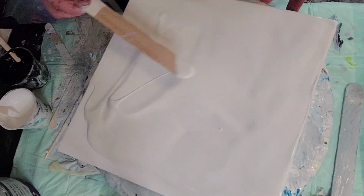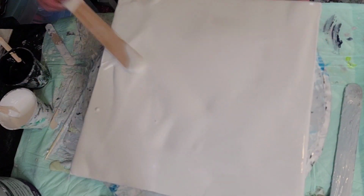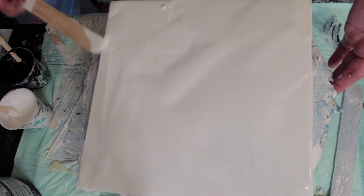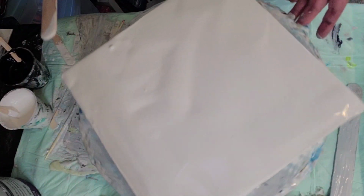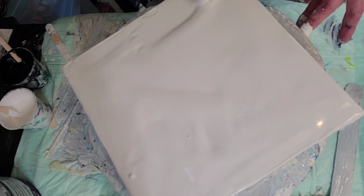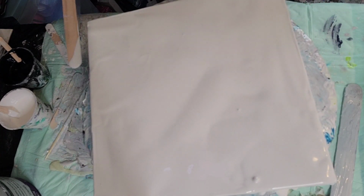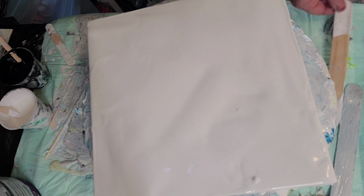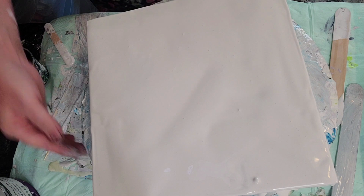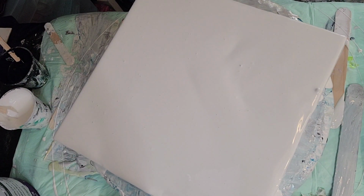It's one of those pouring canvases. They had them on sale, so I ordered a bunch of them. They had them on clearance, actually. I think they figured out they don't work real great. What ends up happening is the cardboard that they have on the bottoms of them to make them firmer gets wet when you pour on them, and it pushes the canvas up. So that's okay for swiping, but there's other things you wouldn't want that to happen because it might mess up your design.